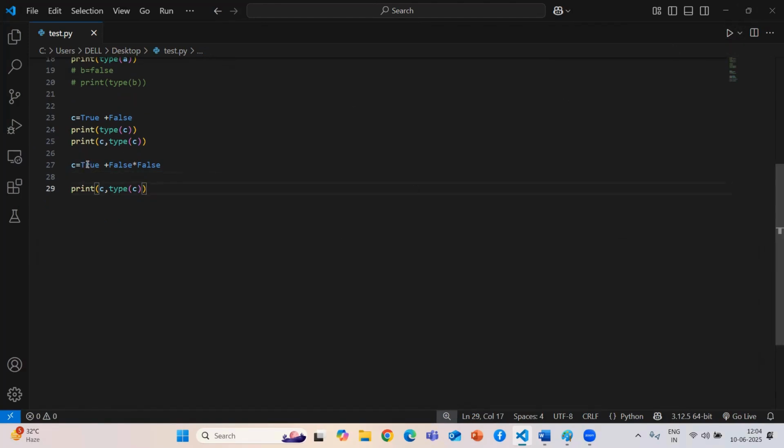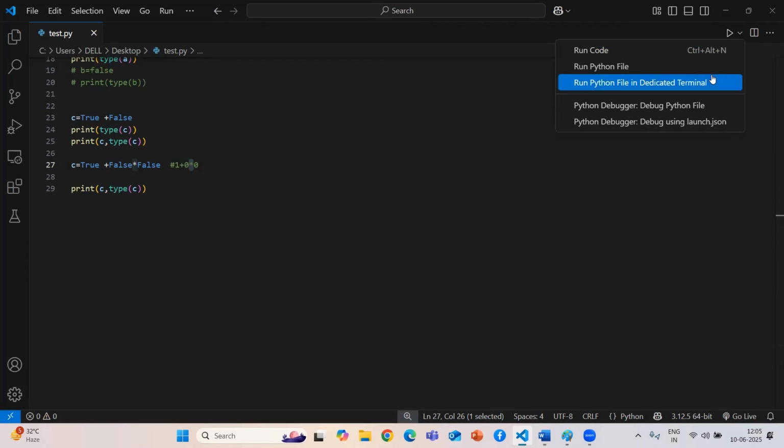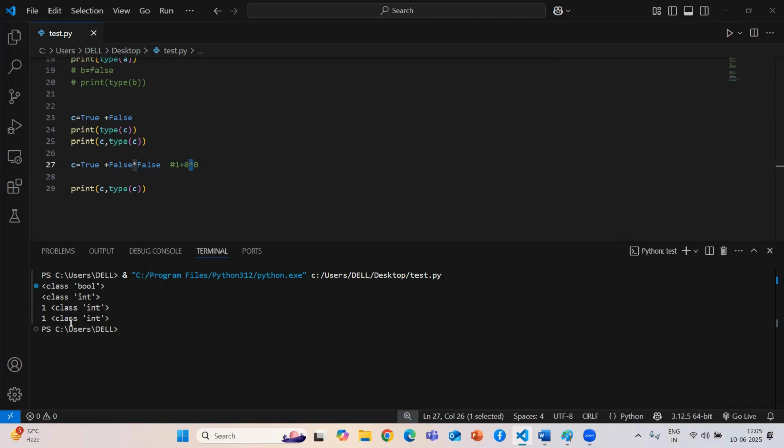Guys, we know that it should be 1. Just see, if I create this, 1 plus 0 plus 0, sorry, here it is a multiplication, so 1 plus 0 becomes 1, and 1 into 0. But in this case, Python has some operator precedence, meaning whenever you give a star mark, it will be evaluated first, and after that it will go to the next one. If I run this one, it gives me 1 as my output. Guys, just see, it is 1.